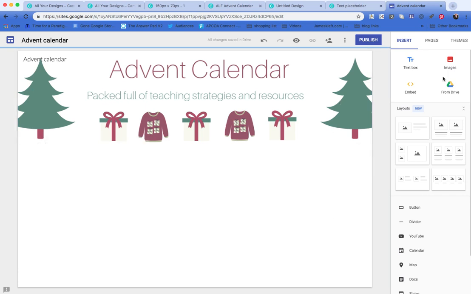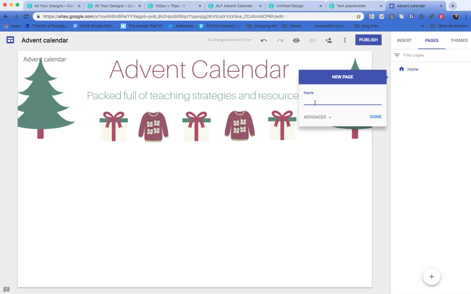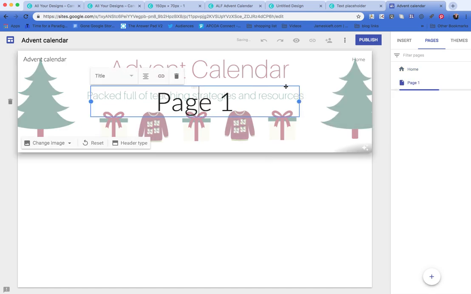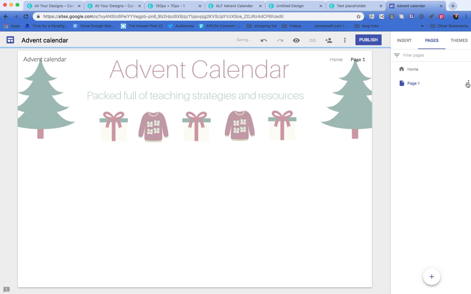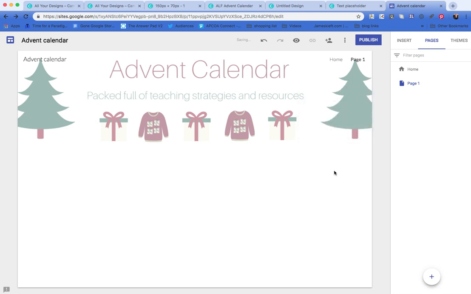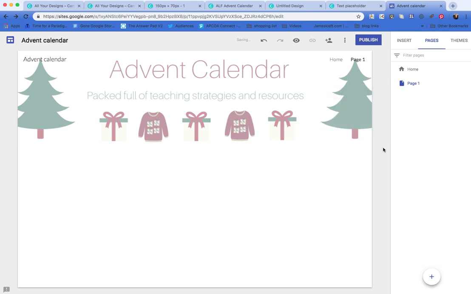So next comes adding the pages. So come up to the pages tab, down to the bottom, click plus to add a page. And done. Again, I don't want a title on the page because I've got my banner, so I can just remove that. I can add another page. So we'll just click the bottom, add page. And keep adding the pages as we go through. I'll wait for that to catch up. So we go back to the home.